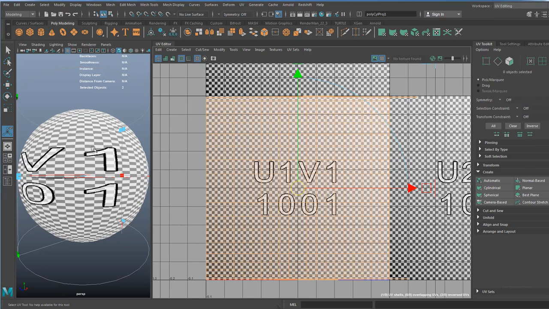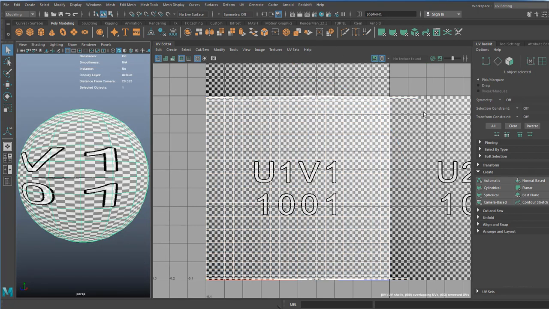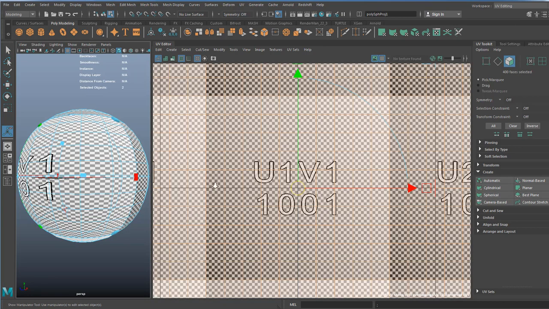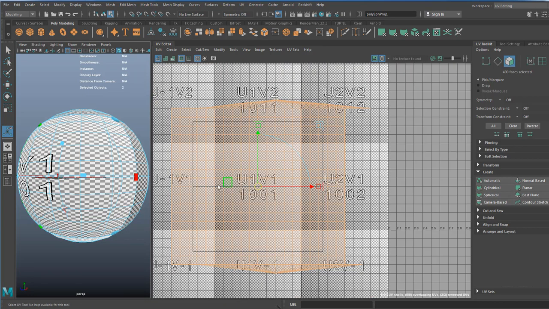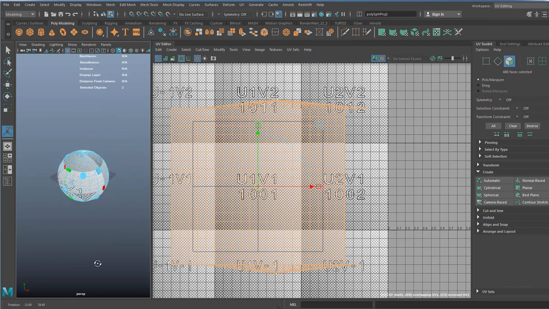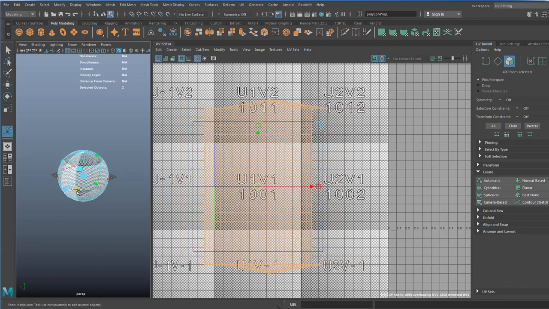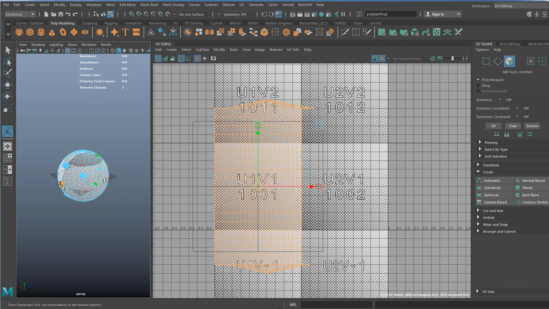Now another type, switch back to object mode. Another type is spherical. Now spherical, as the name suggests, is for spherical models like this sphere. We're getting the same colors, same handles. I'm just going to select the red one and left click, drag to the left.